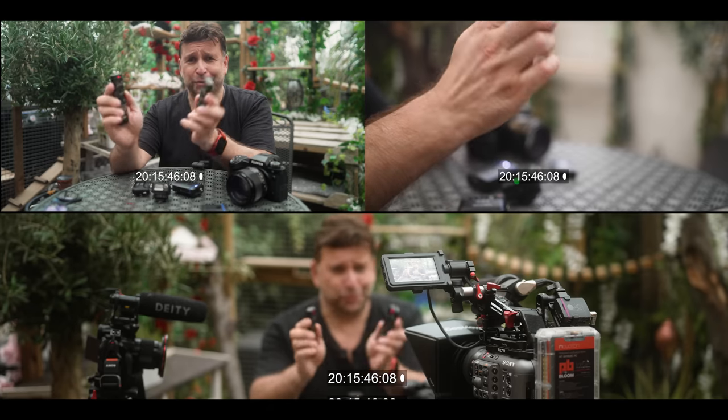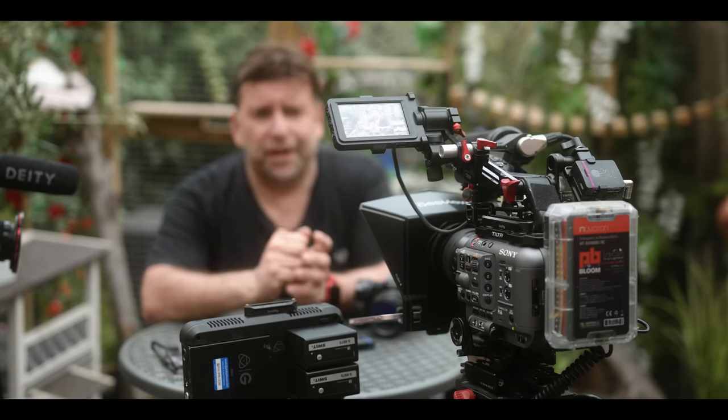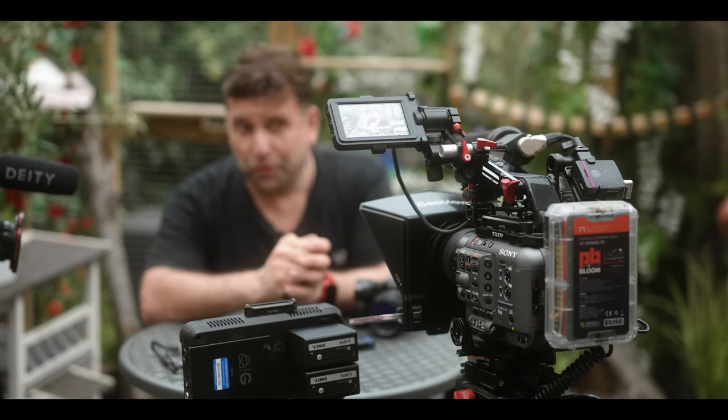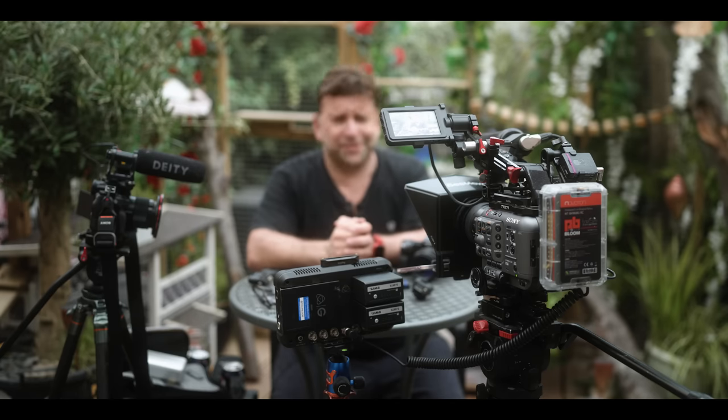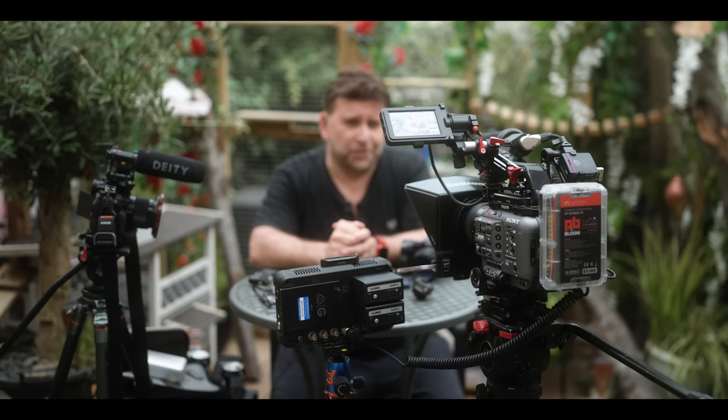These are very good, by the way, these little remote controllers for Sony cameras. If you've got a proper video camera, cinema camera, most of them have a timecode in and out connector. Not all of them, but most of them. But unfortunately, I can count on just one hand the mirrorless cameras that have this ability, and they're all made by Panasonic, the first being the GH5S in January 2018, and they use the flash synchro port for that. For years, Panasonic have been way ahead of the competition when giving their mirrorless cameras proper professional video functionality.